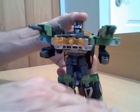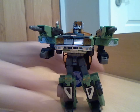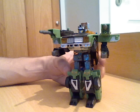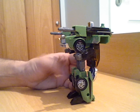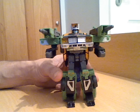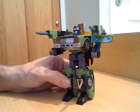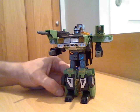I love the fact that they made a well articulated, strongly made, decent figure. There's nothing really wrong with him. He's got a couple of minor scuffs on the black painted roof, which I could easily fix anyway. But other than that, he's in really nice condition, which, when you consider I'm picking this up secondhand after a kid's had it and played with it, play wear does not seem to have been an issue. Whether the kid just didn't play with it a lot, I don't know, or whether it's that robust that even though he's had a good old play with it it's still unmarked, effectively, it's showing that this is a figure that can really stand up to the rigours of play wear and time. Because obviously, if this came out in 2006, it's 6 years old already.